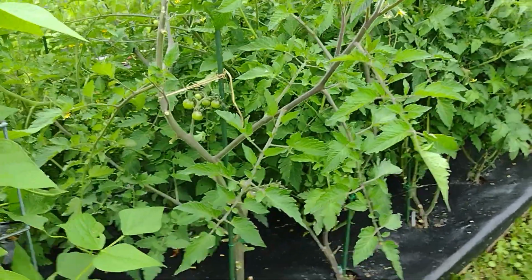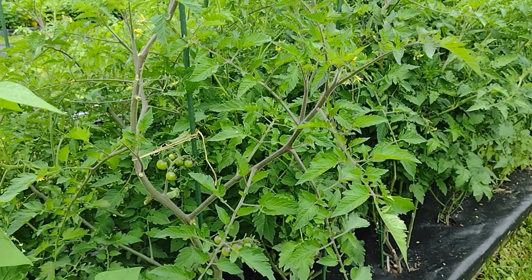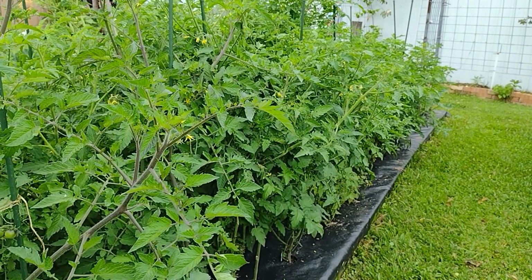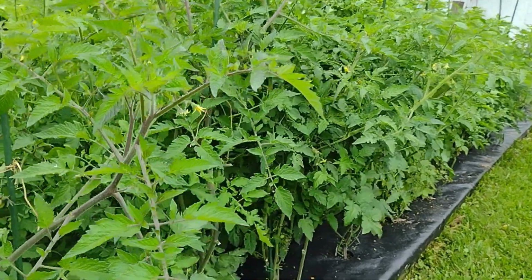This side is cherry tomatoes. Those have been doing excellent as well. We didn't prune these quite as hard. We always get an overabundance of cherry tomatoes, so if the bugs and the heat take them sooner, that's okay.